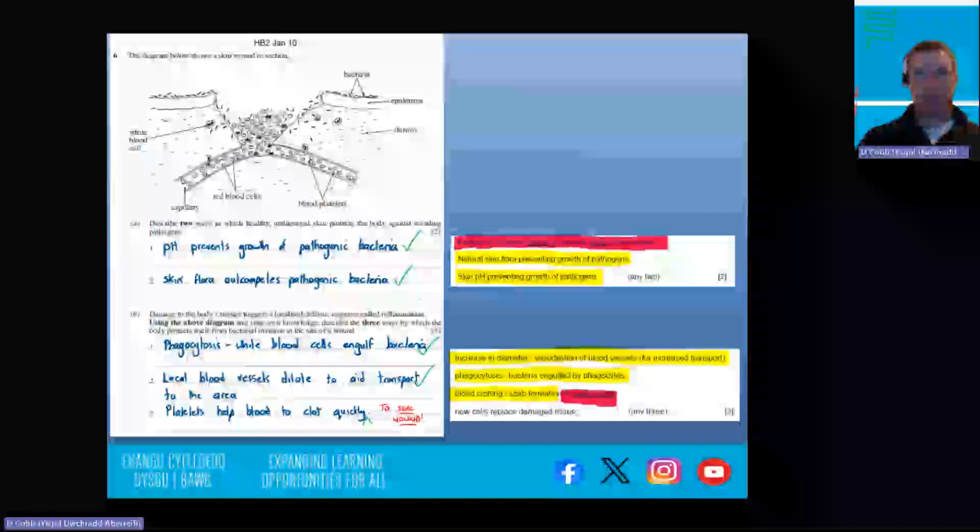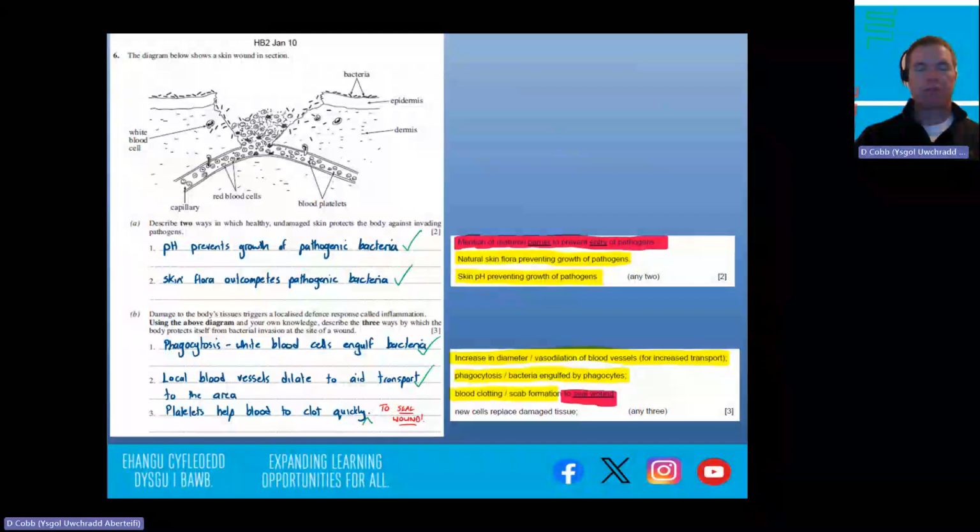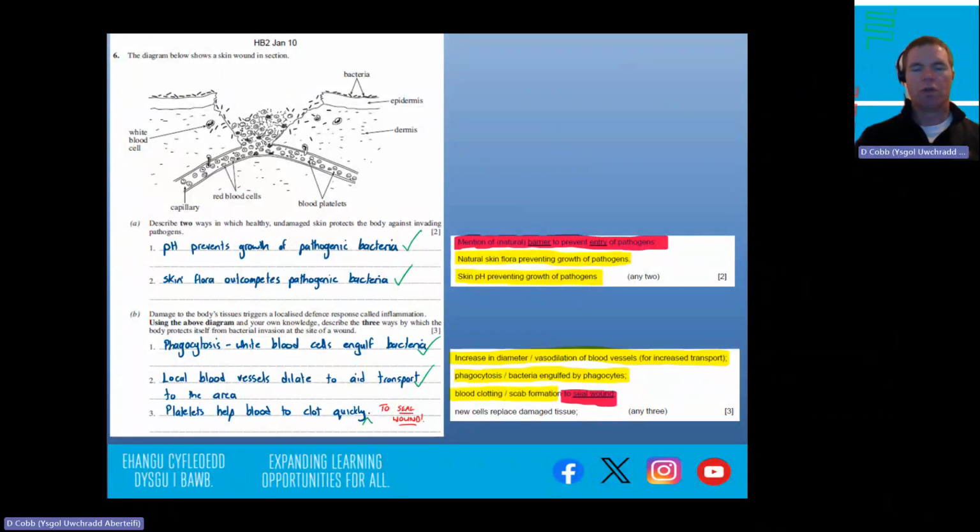I've said it clots, fine. But I'm adding now to what I've written. You can see that I've added the words to seal wound, and I've underlined it. I said that this is about me trying to help you to learn from past paper questions. That now is the most important thing that I've put down on that page, because that's now saying this is what you don't know. So this is what I need to include next time I talk about blood clotting. Okay, they've got it in the mark scheme underlined, and so I'm going to make sure I say that next time. You can see they've also got new cells replacing damaged tissue.